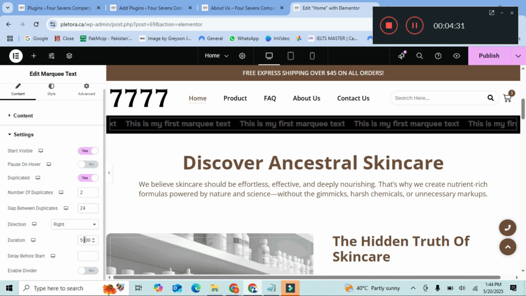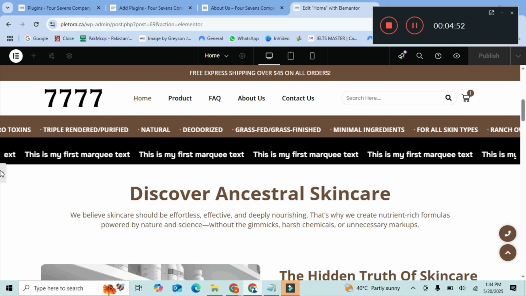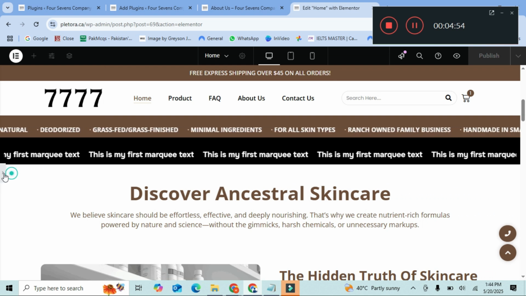If you want to make it a little slow, you can choose 4000 or according to your requirement. Like I want it a little more slow, so here you can see there is the marquee text over here.